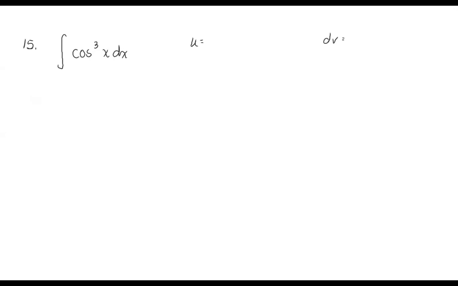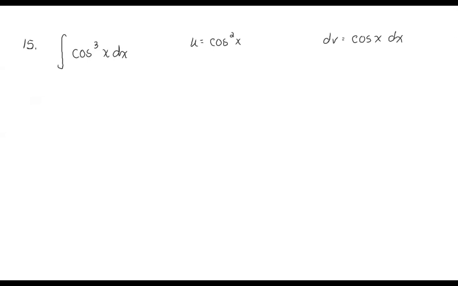So I'm going to take my cosine function, just one factor, and put it over here in dv. And yeah, I'm allowed to do that. The reason I'm allowed to do that is that there's no glue holding those three factors of cosine together. They are truly three factors of cosine, and so I can split them up however I choose. How many does that leave me for u? If I used one of them in dv, that leaves me two more here.